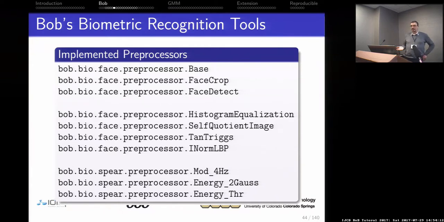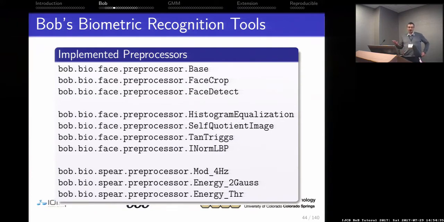And then on top of that, we have some algorithms to enhance the image, which are histogram equalization, self-quotient image, Tan-Triggs, iNorm, LBP. That's exactly the one that we have seen before. I think they come in the next slide.